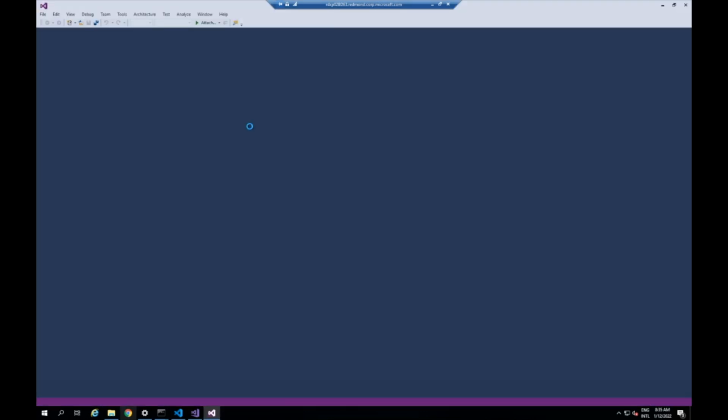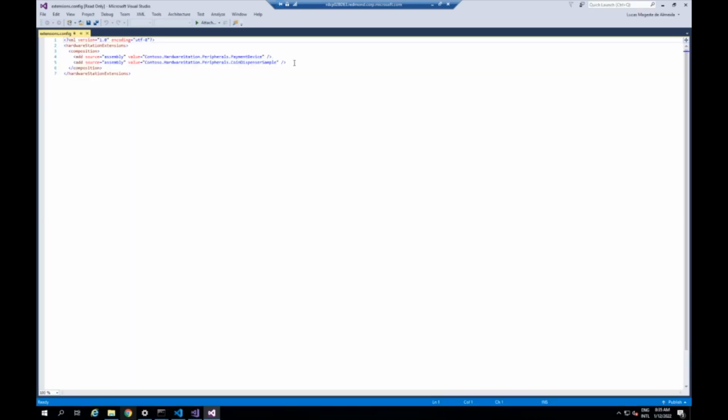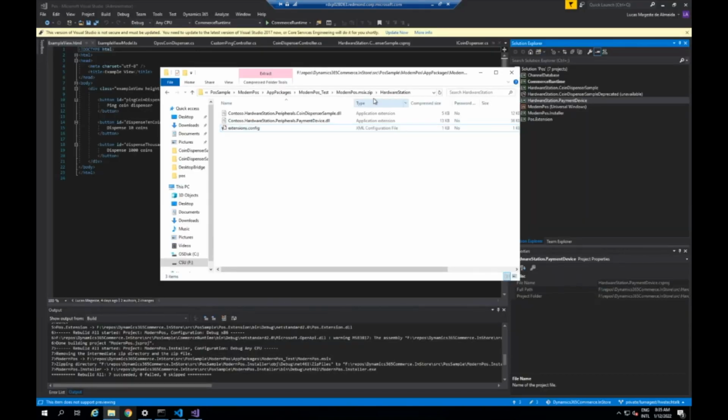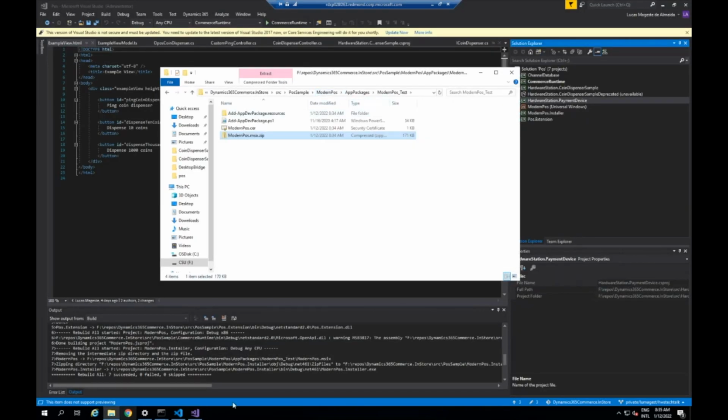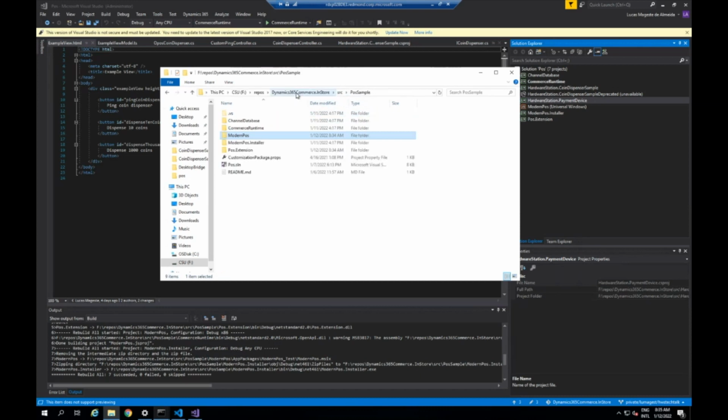And Modern POS will read this extensions config and load those two DLLs automatically. There is no need for dragging and dropping DLLs and manually changing this composition anymore. This configuration, everything is done automatically by the SDK just by adding that one reference to your installer extension. So this is it, and our installer was generated here.